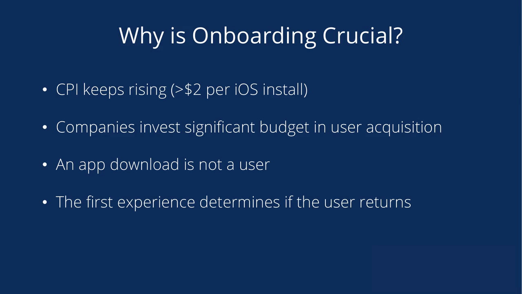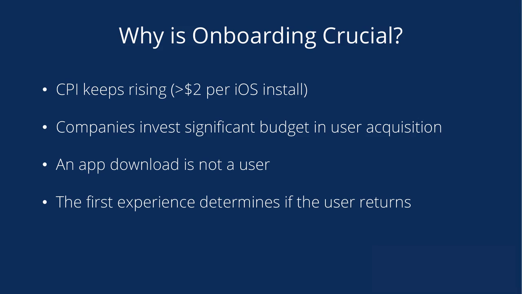So why is it crucial? So we're going to see how the CPI continues to rise. We saw last week. We are now above $2 per install on iOS. So those are all marketing money that are being spent every month by companies in the space. And so everyone is investing all this money. But once you get these downloads at $2 each, you don't have a user. You have just someone who has your icon on their phone. It hasn't gone through the process of registering or signing up or booking the hotel or a flight or whatever is the action that you want them to take on your app.